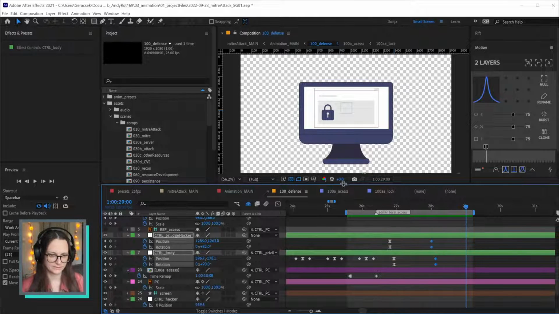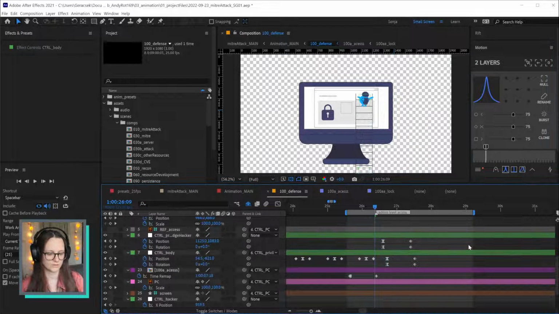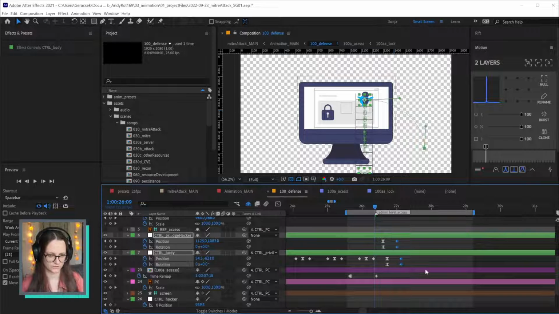Maybe 10 frames less. It's a little too slow, and maybe 5 frames earlier. Oh, let's have a look. No, it's a little too slow. It needs to go kind of fast then slow. Slow then immediately fast. No. Let's stick with 100. But let's be like, that's too fast. That's too fast.